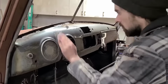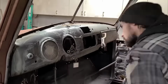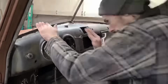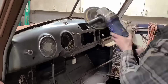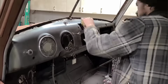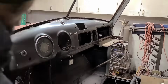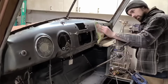I had pretty low expectations at this point, but I figured it was worth a shot, as repainting the dash is a fair amount of work and doesn't really add a whole lot to it. Now at this point I forgot to hit record and lost a bit of the footage of cleaning it up, but then we moved on to polishing it and hitting it with some rubbing compound and what have you to try and shine it up a bit. We were starting to notice that there was a bit of potential in this old dash yet, so we're glad we went with this decision.